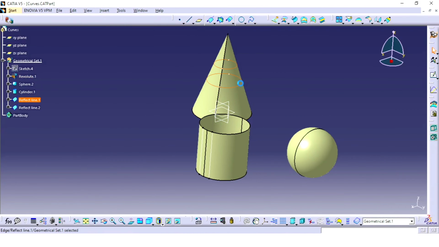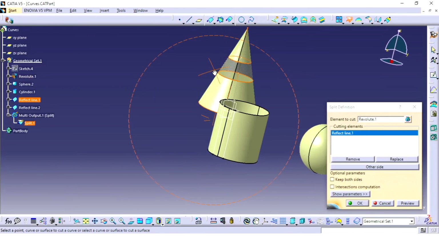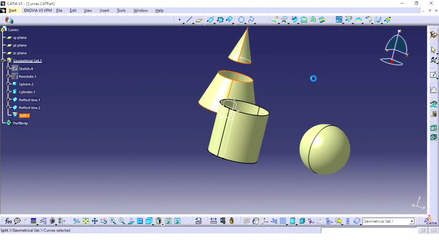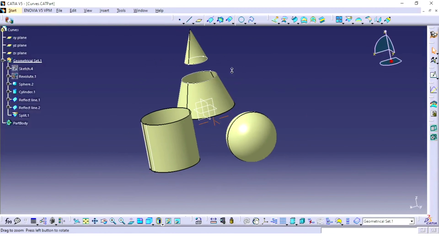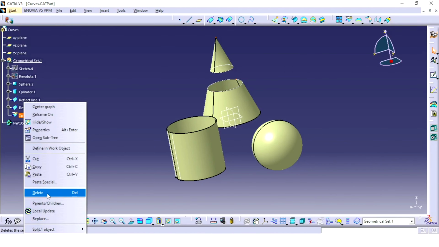Here also the reflect curve is the circular one. There is no distortion created here. We can use these lines to remove the material, like let's say split this one. In future episodes, we will know about how to trim this one. If I say trim this one, then you can see the trimming will be created like this. This will help us to create this type of elements in future.